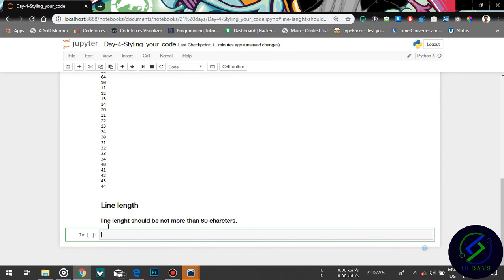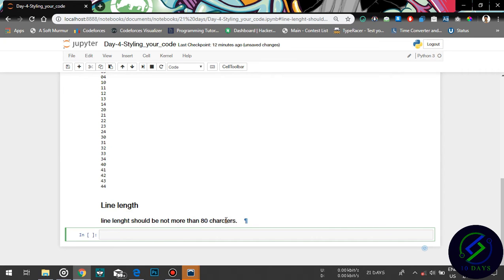If you add more than 80 characters in a single line, it may create some error. Another reason is that many developers use 2 to 3 tabs in a single window, so it will create problems to read that code or in execution. So it is better to avoid writing an entire program inside a single line. You should prefer using not more than 80 characters.